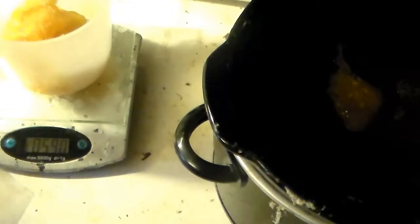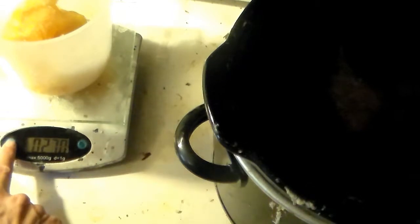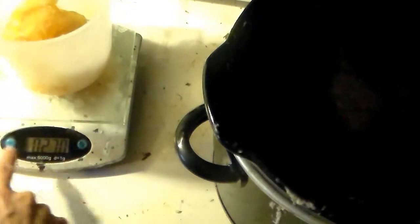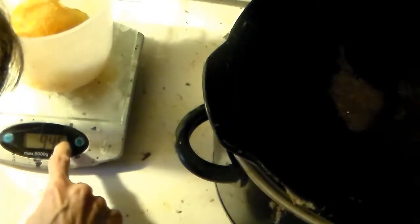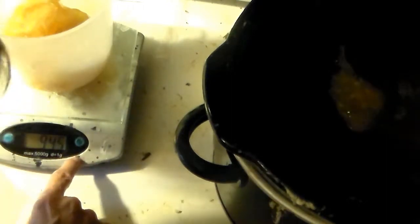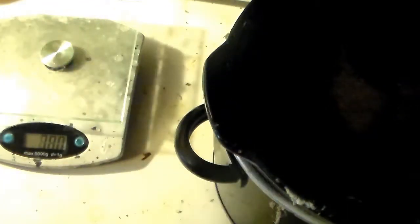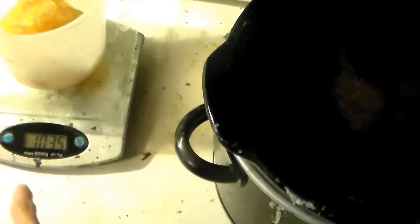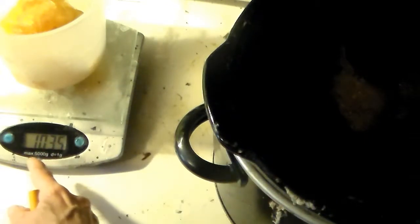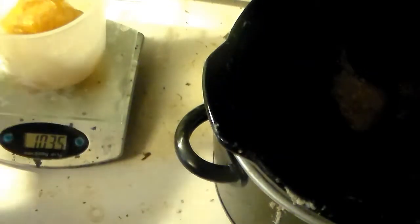About 5 ounces, almost 6. There's 268 grams. 2.70 kilograms. 9.45 ounces. So we're going to measure it like this, and we have 225, so that's about 8 ounces of paste still we've got to dilute. So we're going to need to put some more water in there.